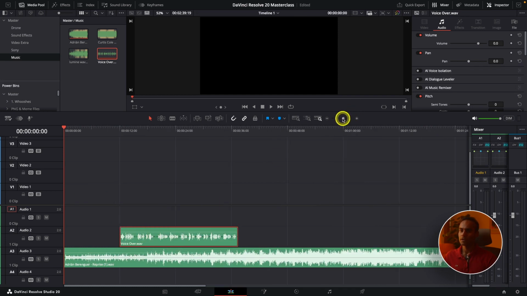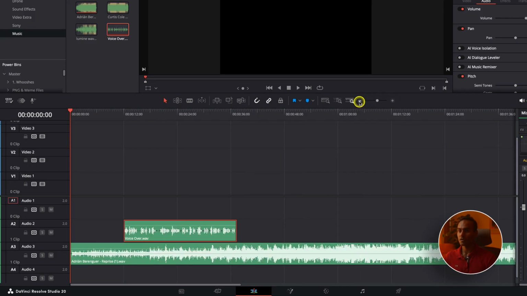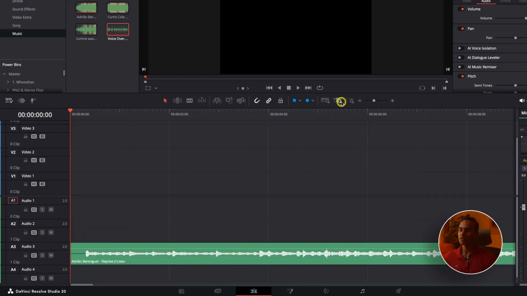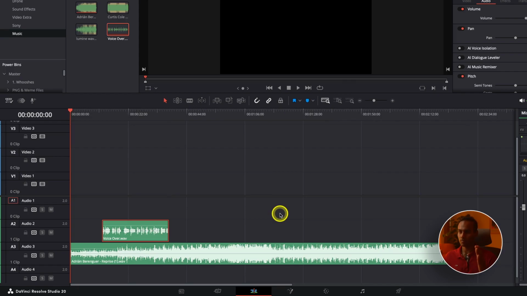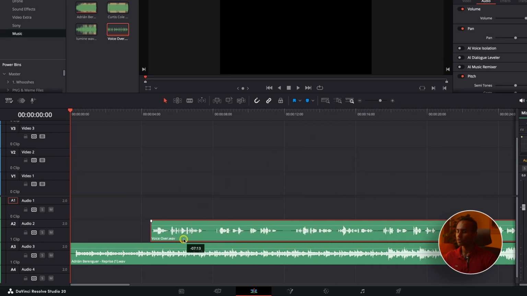I just zoom in with this, and I'm actually using a shortcut to zoom in, which is S, but it wouldn't work for you because you're not using the shortcut preset that I have. I would be discussing that in the next section, but let's just zoom in and zoom out like this. If you want the extreme zoom, you can go like this. That would give you the extreme view of this area. If you want everything to be in one place, then click this. Anyways, I would just zoom in like this, and then I want this voiceover to start here.